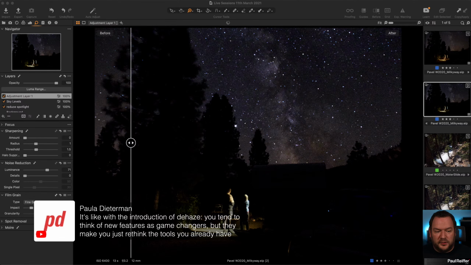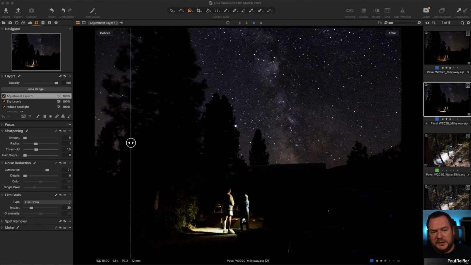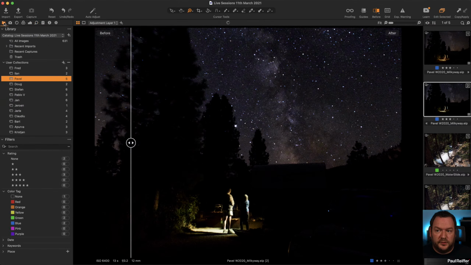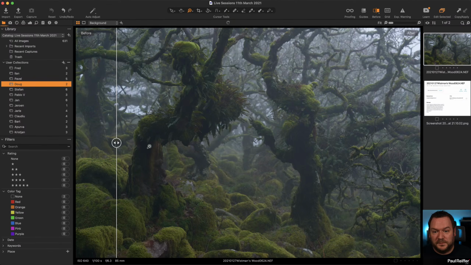And Paula's point is spot on. We talk about wanting a Dehaze tool, style brushes, this tool, that tool. It's a bit like Microsoft Word in my head. We always look at the new features and forget that we don't use 90% of the ones we already have. So that shot of Ilan's genuinely goes, in my view, to prove that it's about the amount of effort you're willing to put in sometimes, not just the tricks of the tools.